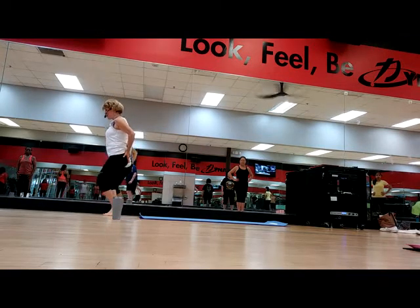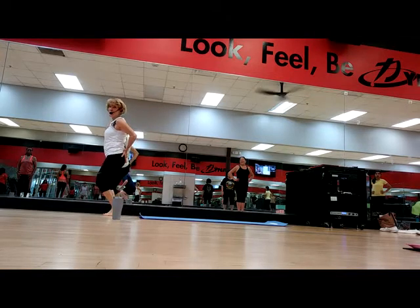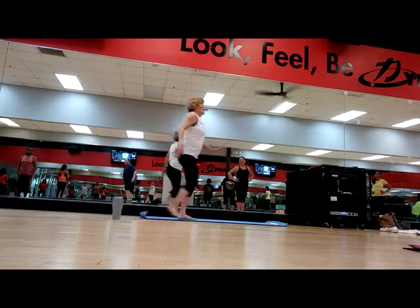Oh my gosh, I'm looking at this huge hairball here. I thought it was a mouse. So, you see that here? I'm like, what is a mouse doing in the gym today?